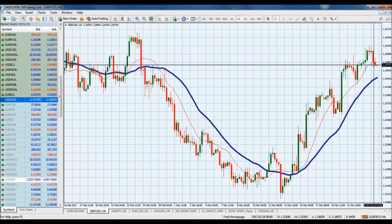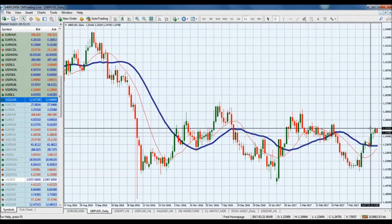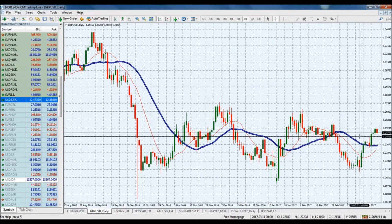So we've had this retracement here, again, closer to our resistance level at the 1.25-ish level. We just touched it barely, and then retraced to this 1.24. So I'd like to see this neckline actually respected right here, down at 1.2441. Not a big move, a 30 pip move, but let's see if it does retrace down here. I'd say it's a decent buy, as we've had previous resistance, previous support around this level. So let's look at this 1.24 level. I'm going to actually chart it right here for next week, just to see if we do respect these previous support and resistance levels for a possible continuation of this strengthening of the GBP.